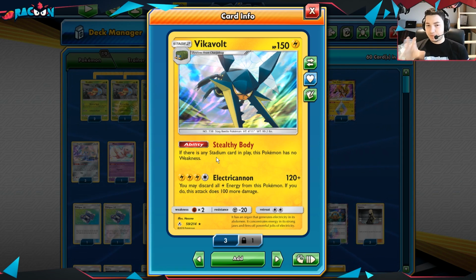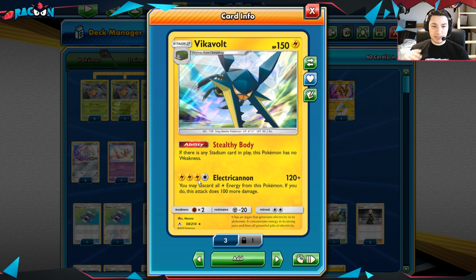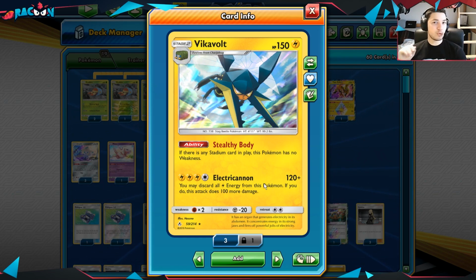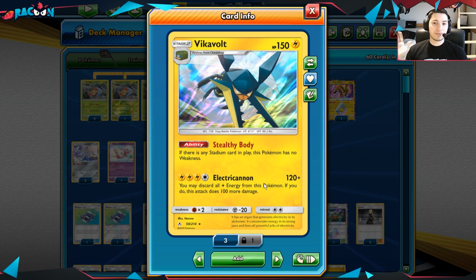But the strong point of this guy is this Electric Cannon attack. Because if you read the description, you may discard all Lightning Energy, and this attack deals 100 damage more, which adds up to the 120 base damage. For example, with the Choice Band, it could get up to 250 damage for a non-GX Pokemon. It's huge. It can one shot pretty much everything, with the right assistance from, for example, the Shrine of Punishment.